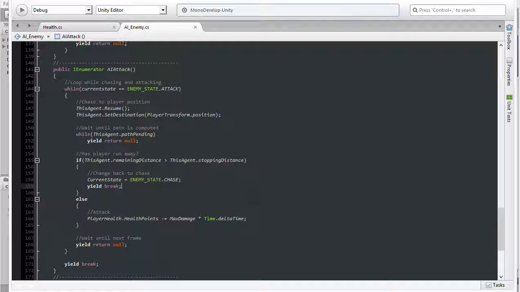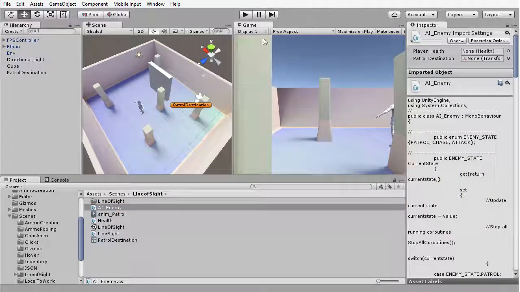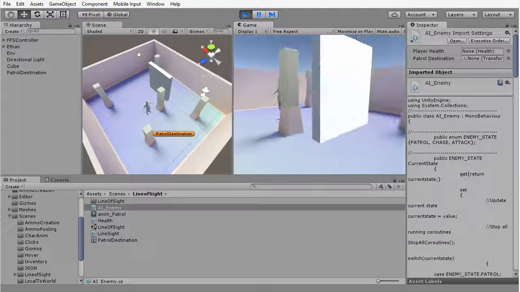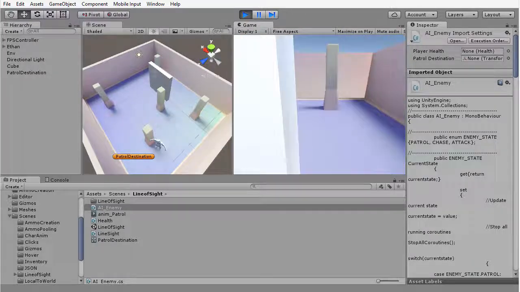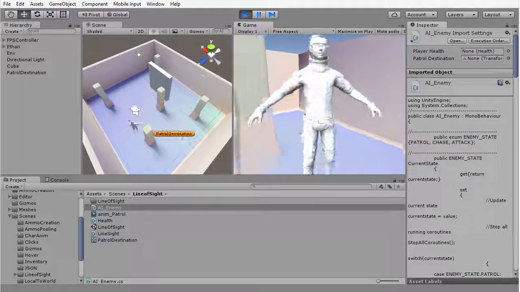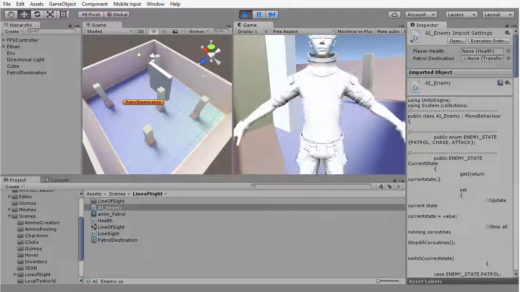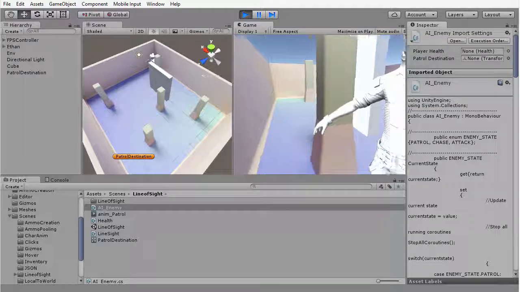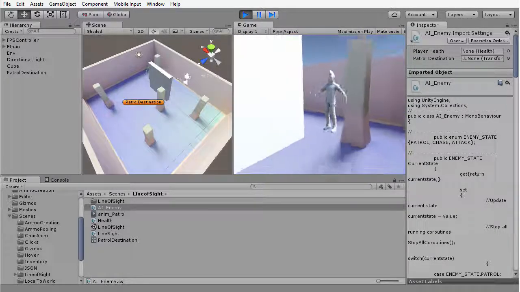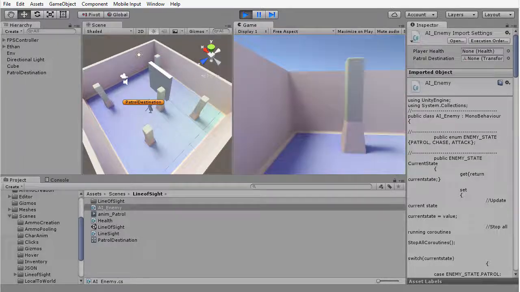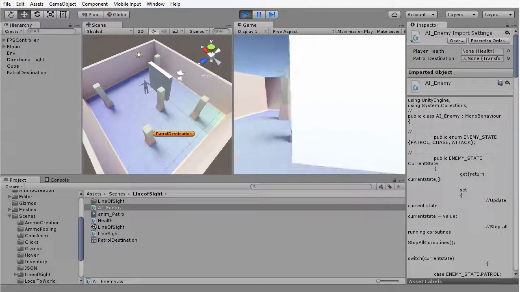So I'm going to save all of this code and then return back to the Unity editor, and take this for one last play run here. So I'm going to press play. The enemy character is patrolling around, and there he is. He hasn't seen us yet. But if I run here, now he has seen us, yes, and he's pursuing us, and he's coming to attack us. And again, notice he stops when he arrives here, but I'm going to run away here, and he continues to pursue us. So that's pretty good here. We have the finite state machine up and running in our code, and things are looking good.